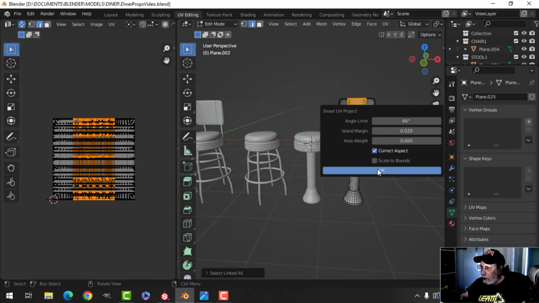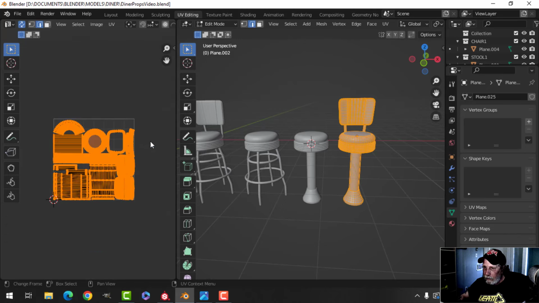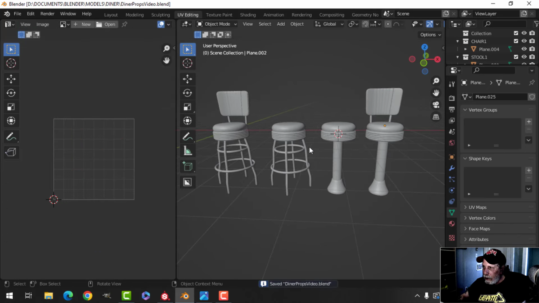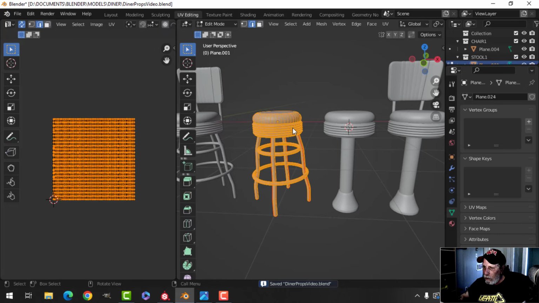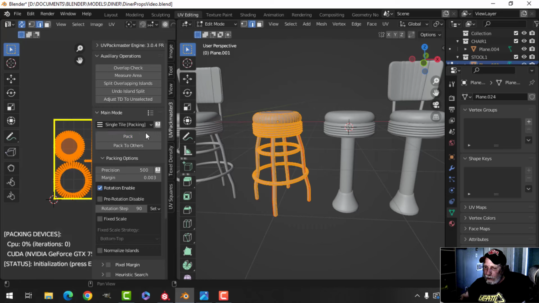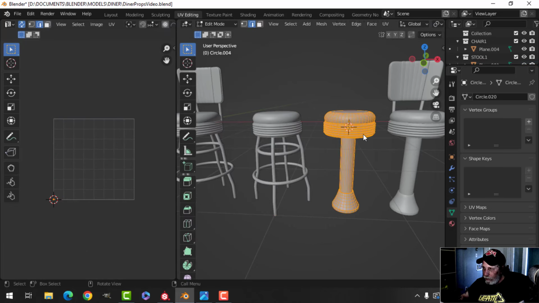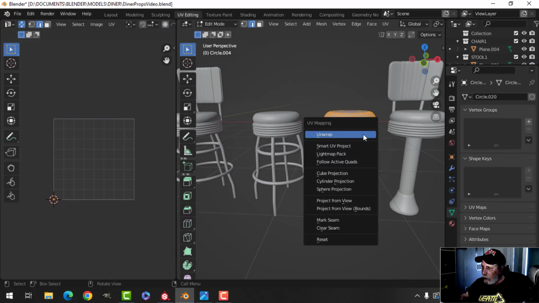And then I can press Control I to invert the selection, U, unwrap, select it all, and pack. So that's 2 of them done. And then this stuff I should be able to just do unwrap and pack. It's very simple unwrapping and packing, so it should be okay though. And if not, we're going to come back.